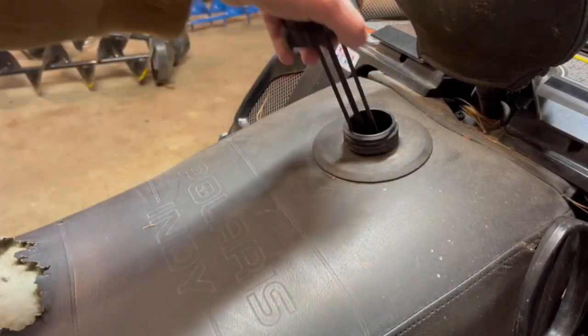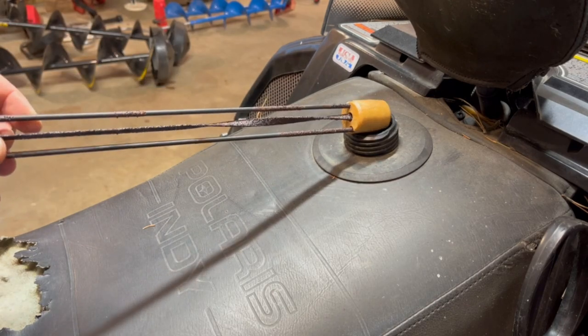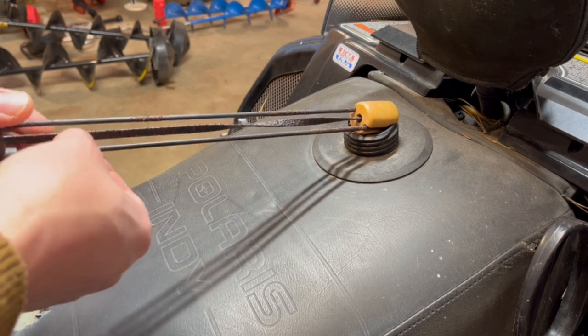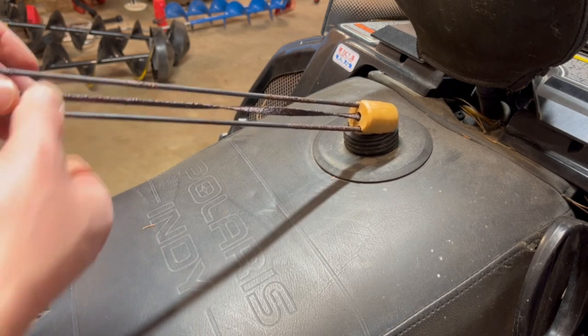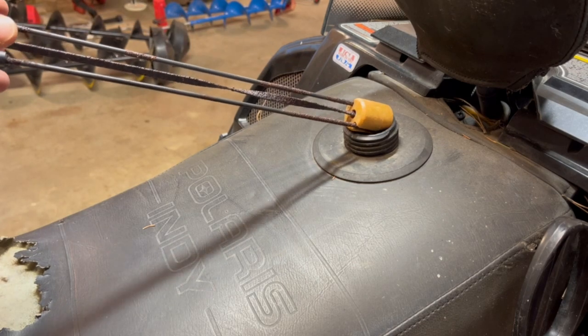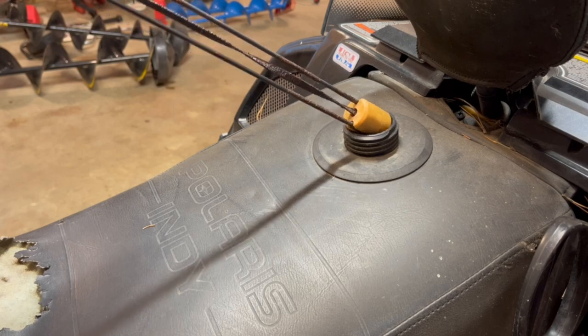A couple years ago, my dad and I took this tank out and cleaned it because it was dirty. And now look at this. It must have got some water in there or something. I don't know if you can see that, but it's pretty rusty. So I've got to pull this tank off again and get that cleaned out and clean this dipstick off. I'm not quite sure what's going on in there, so we'll do that first.